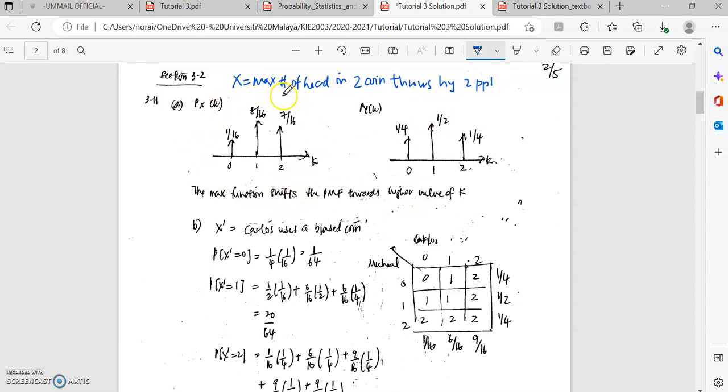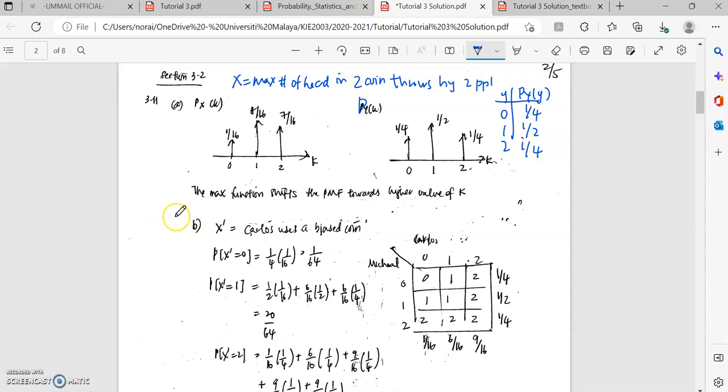Now, this is the distribution of Y. Y is the flipping of a coin twice. This one is the original where Y is either 0, 1, or 2, and the probabilities are 1 over 4, 1 over 2, and 1 over 4. We've done this before. We flip a coin twice. What is the number of heads? This is for Y. So this is different: this is flipping a coin twice by two people and then finding the maximum. So there is a difference in the probability distribution.